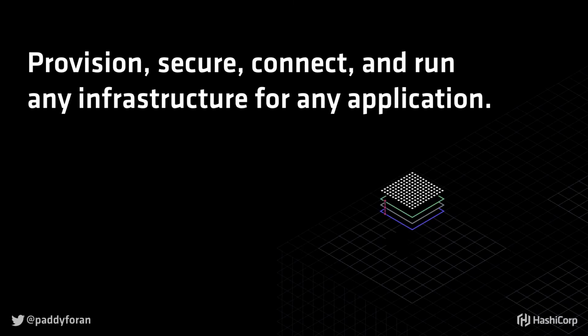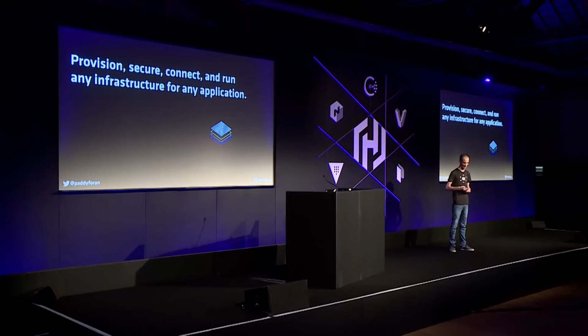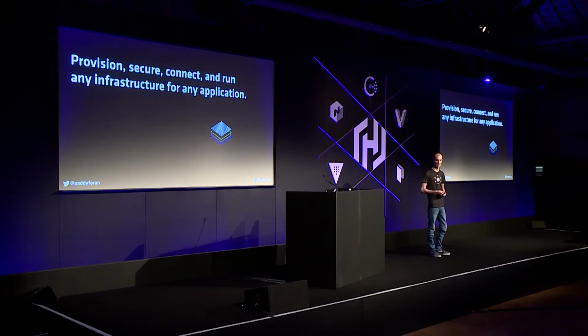We like to say at HashiCorp that we want to provision, secure, connect, and run any infrastructure for any application. That's kind of a tall order, so today we're only going to talk about the provision part and the run part. We're also going to focus on the any infrastructure part of that, and we're talking about the connect part a little bit too as we do it. We're talking about the any application part a little bit. So, okay, I guess we're talking about all of this today, except for Vault and Vagrant. Sorry, Vault. Vault does work excellently with what I'm going to be talking about today, and that's been mentioned a couple times. And Vagrant also helps with all of this. I just don't have time to talk today about all of them, and you've already heard from people who know much more about them than I do.